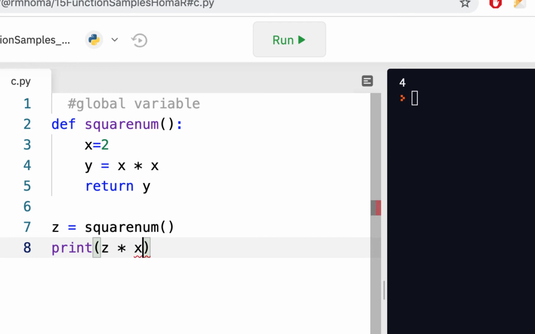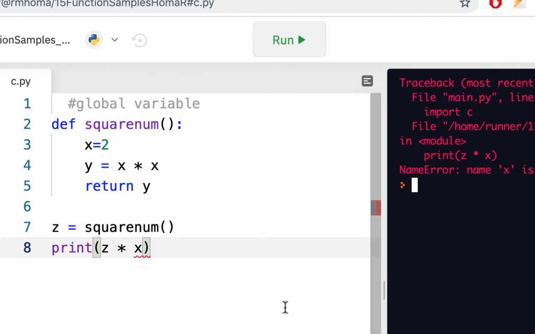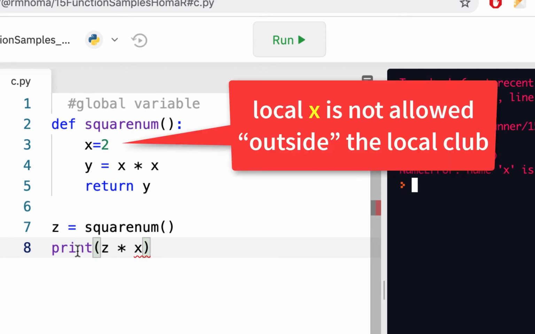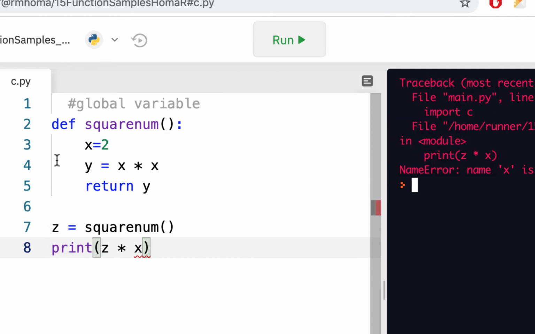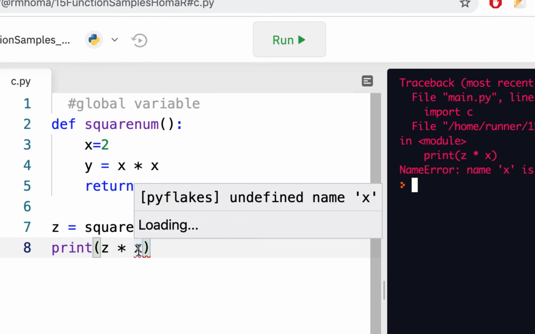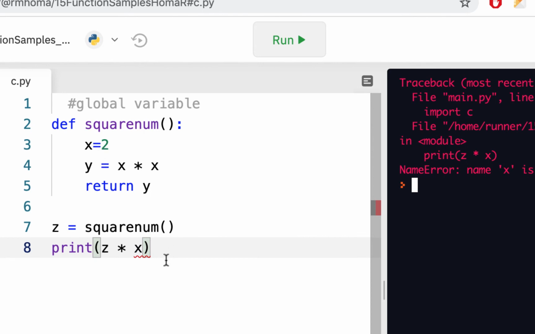And wait a minute. What's that? X is undefined? What do you mean x is undefined? Now x is undefined because we put x in here and it's local and it's not available out here because this isn't local. This is global. We're out on the main line here. When you're not indented and you're outside a function, you're global. And if you try to print it, it doesn't recognize it. It has no way of getting x out of here. x is stuck in here and has no way of getting out.